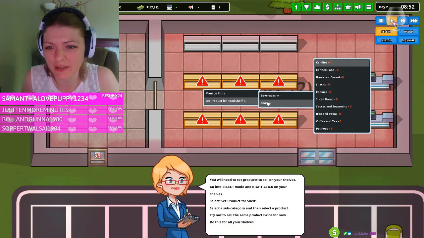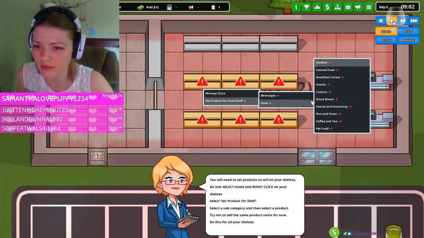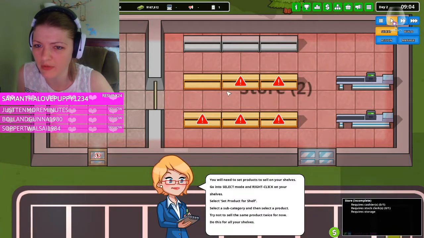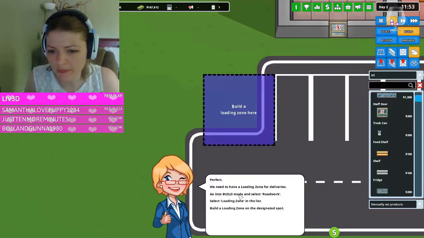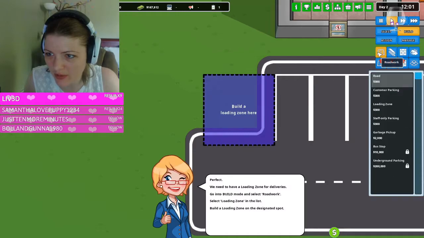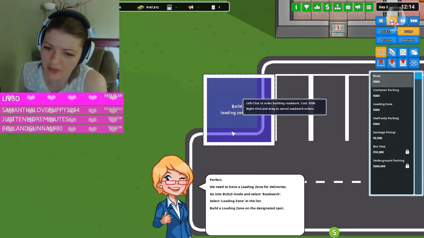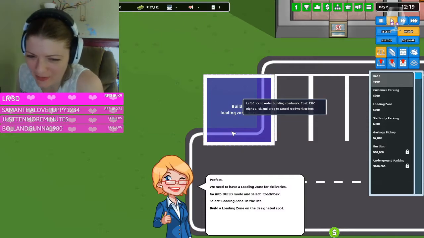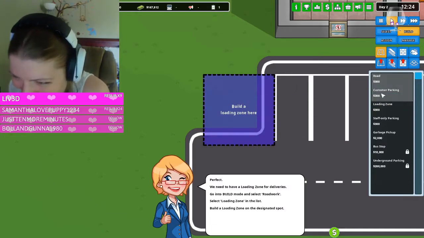Let's see, set product. Okay, so we're gonna do food. We're gonna do candies, canned food. Yeah, we're gonna do canned food. Wait, what? Stop. There we go, calm down. We do canned food, snacks, sliced bread. What are we building? A loading zone. She's like, I'm telling you exactly what I want you to do. Oh, here we go, there's a loading zone. Please follow the tutorial's instructions. What am I doing wrong? We need a loading zone for deliveries. Go into build mode and select road work. Select loading zone in the list.